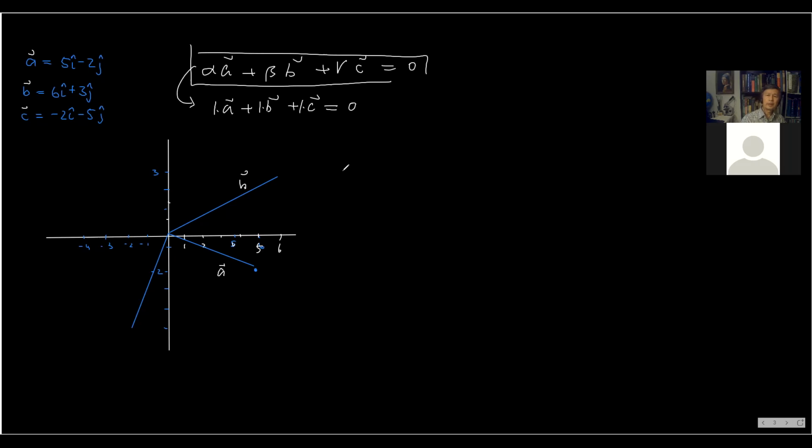Sum as in dot product? No, sum of these 3 vectors. So A plus B plus C. How can we find the sum? Do you remember? So we pick up. This is easy way. That is 5, negative 2, right? If you use some matrix notation, that would be easy. Similarly, there's 6. Can you see 6, 3, right? How about C? You can finish that by yourself.